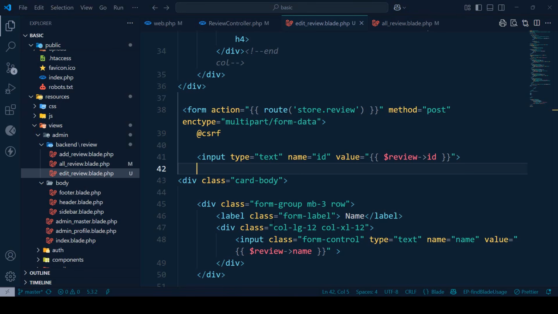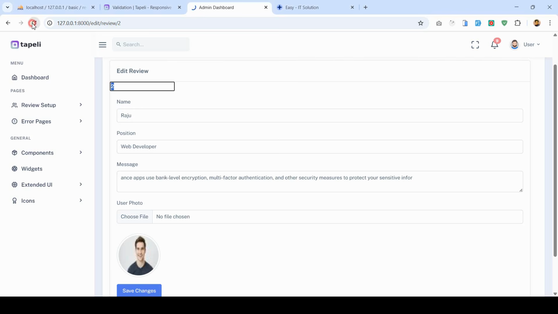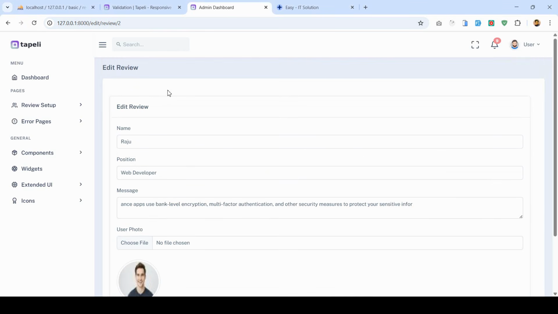So that is the reason I want to make it hidden. So I make it hidden. It is actually not needed for display, but behind the scenes it will actually work. Now click save all, and now it should not display. If you refresh it, you can see it is not displayed.